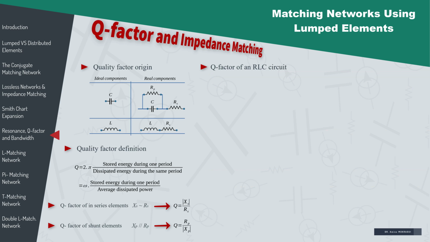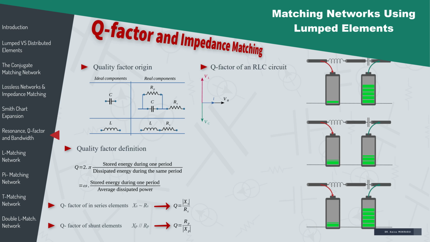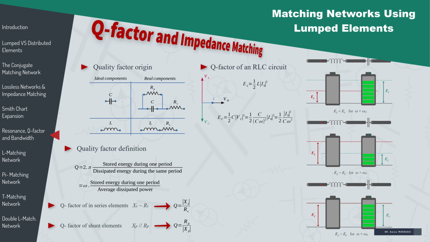The Fresnel diagram shows that voltages across the capacitor and the inductor are out of phase. In terms of power, that means the capacitor and the inductor do not store energy simultaneously. For 1/4 of the period, the inductance will store a magnetic energy EL, which is equal to half L times the squared magnitude of the current. For another 1/4 of the period, the capacitor will store an electrical energy EC, which is equal to half the squared magnitude of the current over C omega squared.